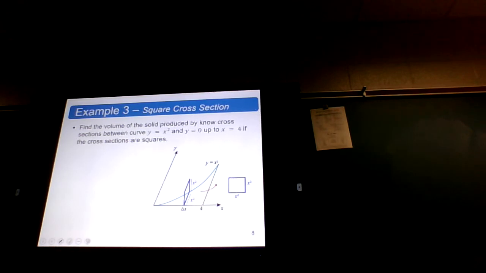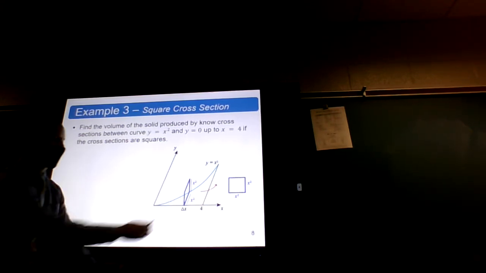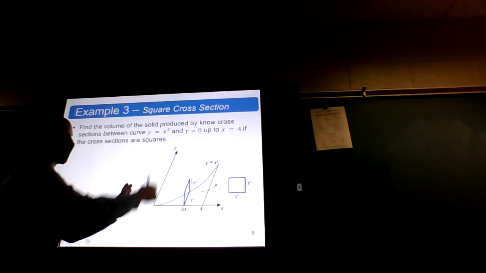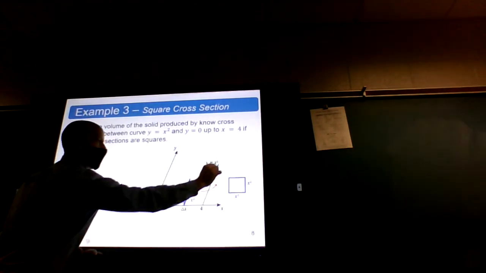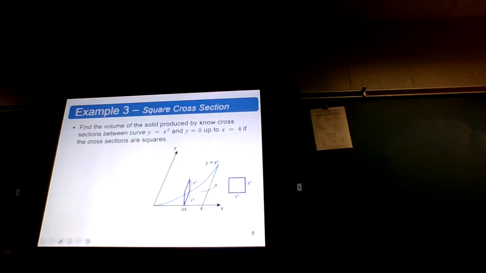Can you guys kind of think of the XY plane right now? So ignore this darker navy blue thing. See the y-axis and the x-axis. I'm trying to make it look three-dimensional here. You see this light blue curve here? That's the parabola y equals x squared. Does that make sense? Okay.